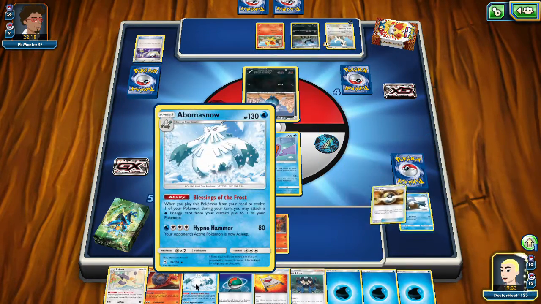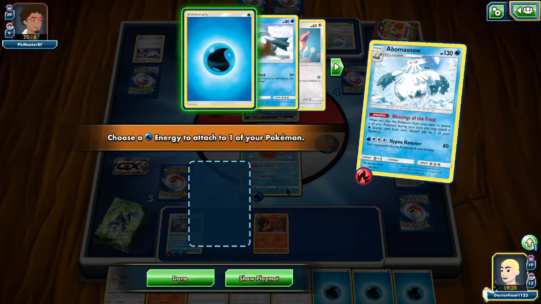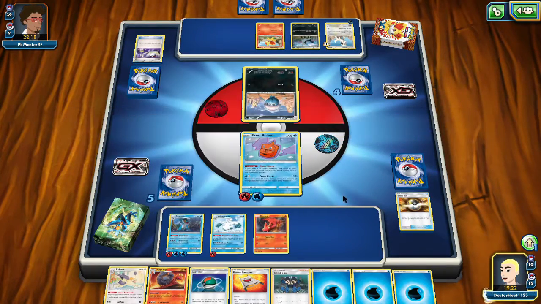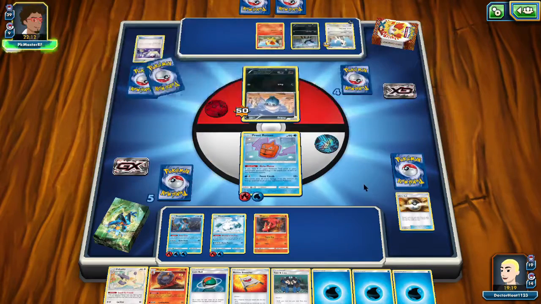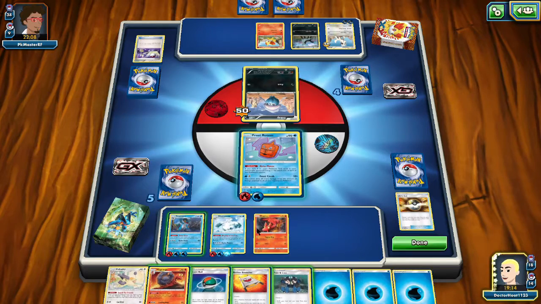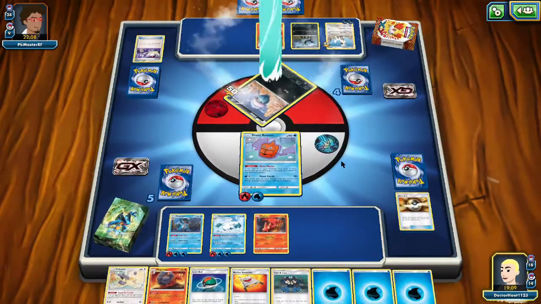Show it off to all your friends. When you play this Pokemon, alright, choose one. Choose a Pokemon. I'll take it for myself because I'm greedy. Now we do the Frost Crush. Damage increased to 50. I'm a fan. He's not ready, but that's alright. Get him out of here.